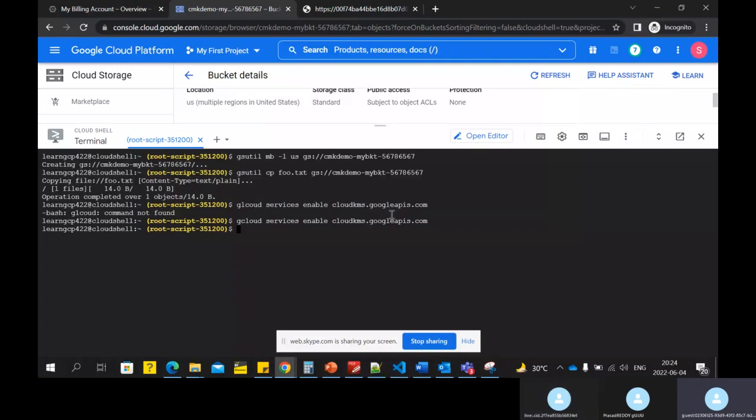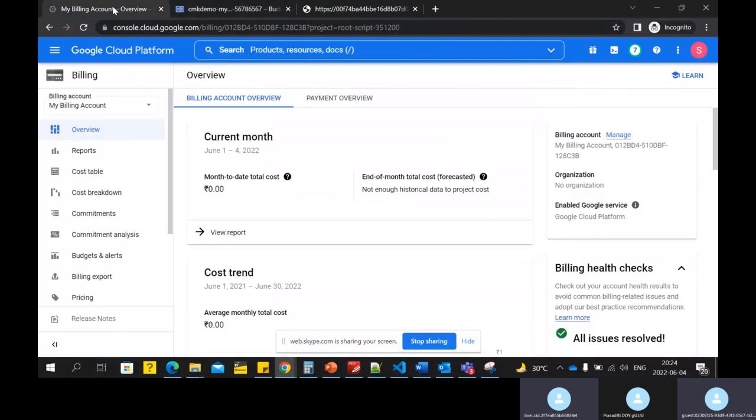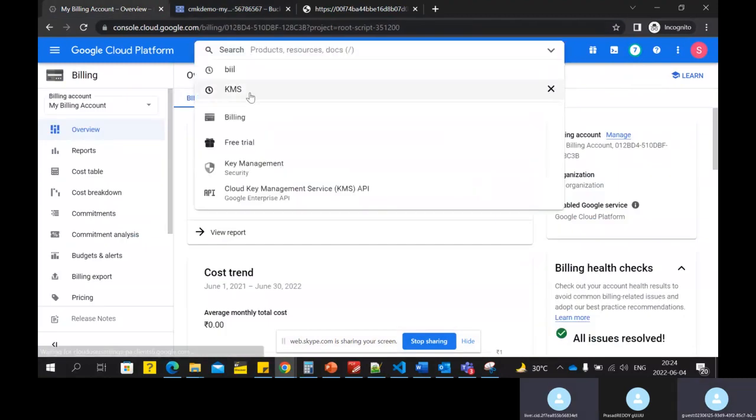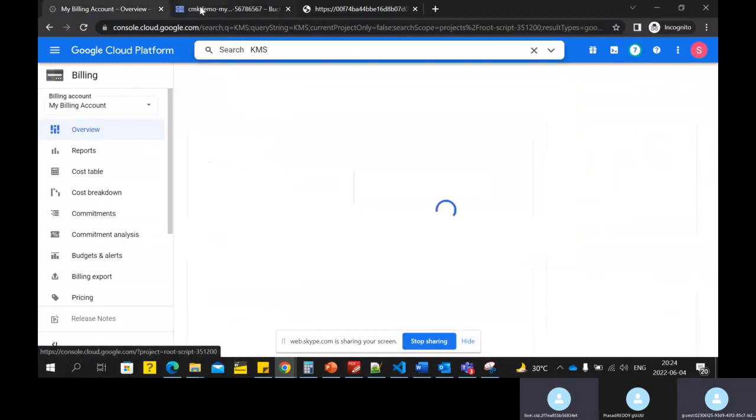But here, this command I am using, if you remember, in one of the classes, I think last to last class, we enabled this Cloud KMS API because I told you, for a customer managed encryption key you will have to create the key ring first, and then you will have to create a key. You can use that while creating the bucket. So first you need to enable the KMS API. Correct, the Key Management Service API. So that is what I am doing.